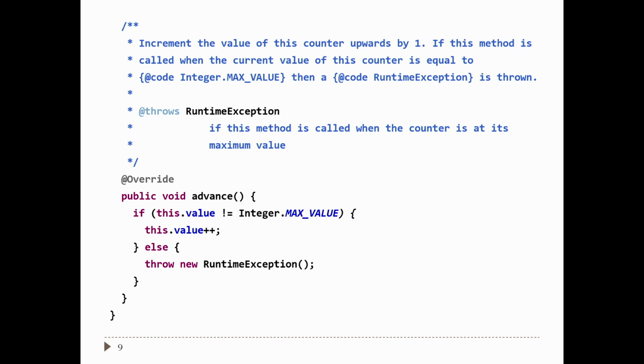So inheritance, in many cases, makes it very easy to reuse the implementation of an existing class. You can override methods that you inherit from the superclass to change the way that those methods behave. Implementing the constructors is usually pretty straightforward. Call the superclass constructor and then initialize whatever other fields you need to.